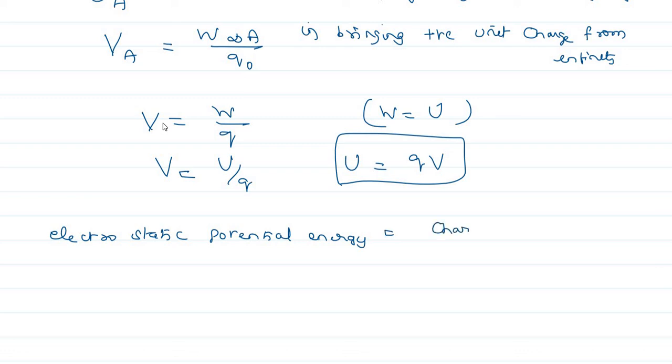Work done is equal to charge into electric potential. And you may ask, this electrostatic potential, electric potential or electrostatic, anything you can write. Electrostatic potential, whenever you talk about per unit volume, per unit charge, per unit area, those are all constant quantities. So that's why we can simply say that the potential energy stored is directly proportional to the charge. How much charge you are bringing, that much amount of work will be required.